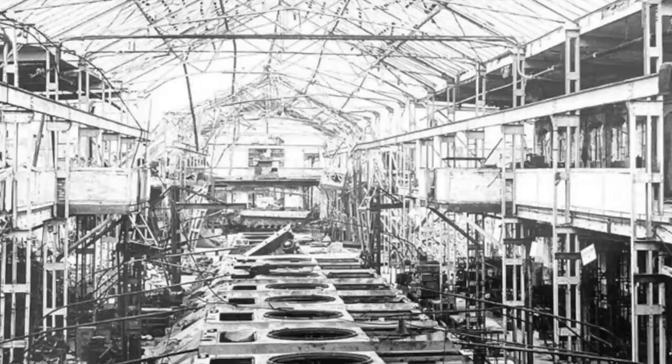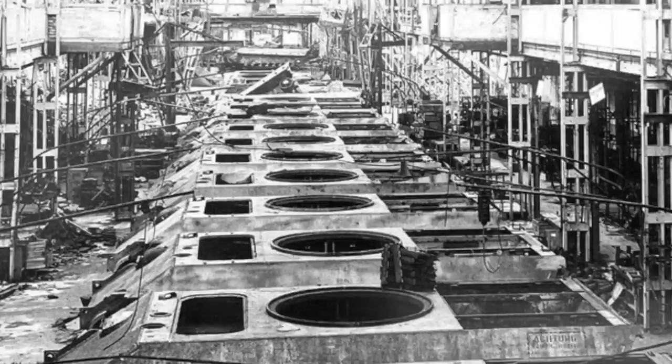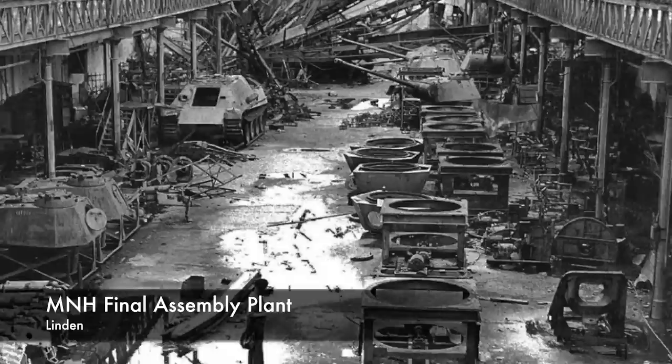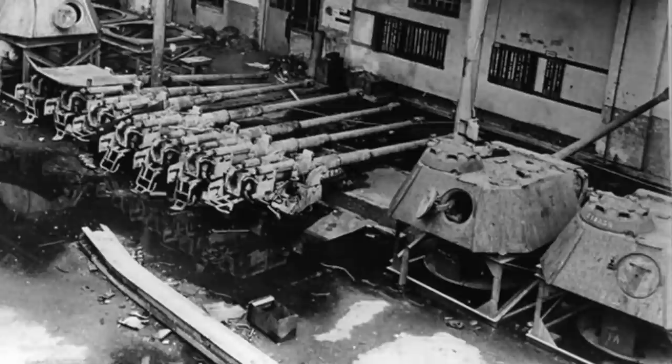The German system had worked like this: the tank components were completed at a factory at Lartzen, then transferred to another facility at Linden, where the final new vehicles were completed and tested. Both facilities were subsidiaries of the firm MNH, headquartered in Hanover. The problem for Captain Hadlow was the final assembly plant at Linden — due to air-raid damage, one of the building roofs had collapsed, bringing down gantry cranes, and power was out. Hadlow could see that Linden was far too gone for production to recommence easily, so he ordered that all parts and partially built vehicles be scavenged from Linden and sent to the factory at Lartzen, which was in much better shape and had power.